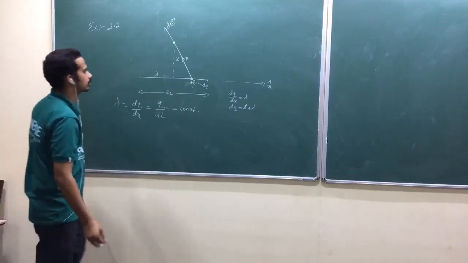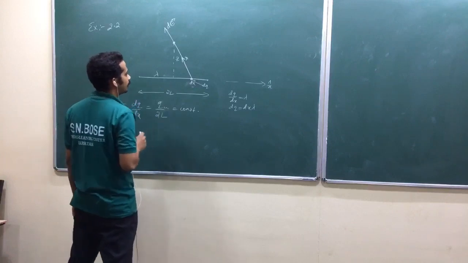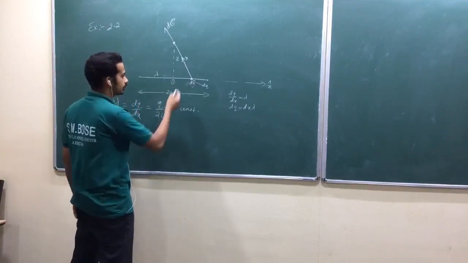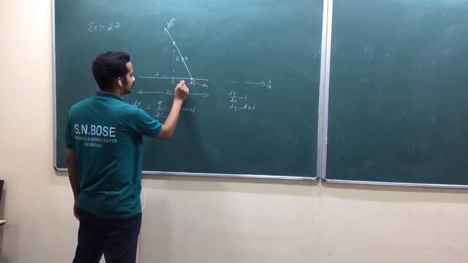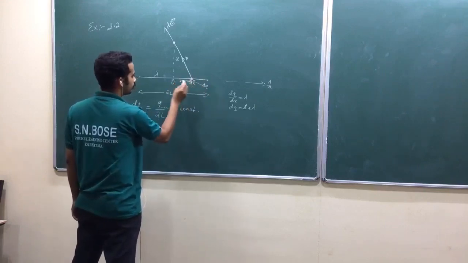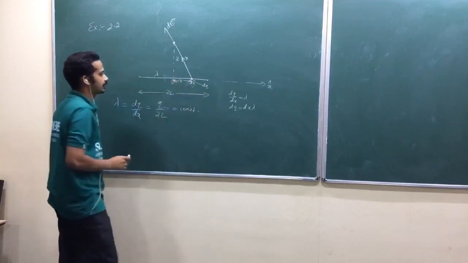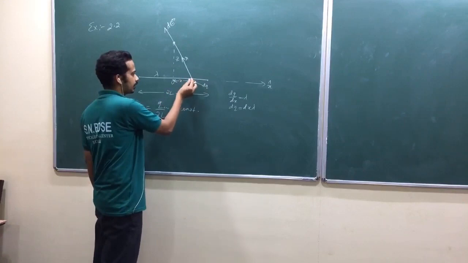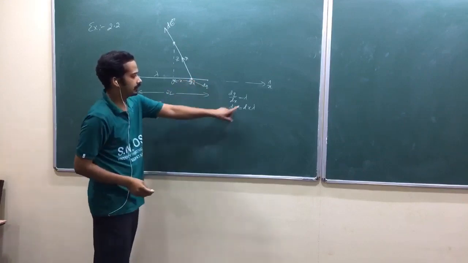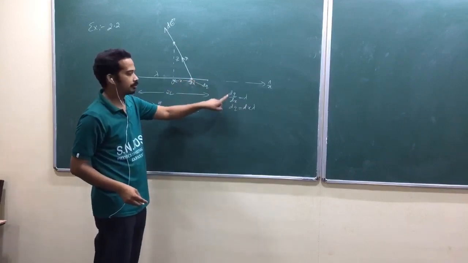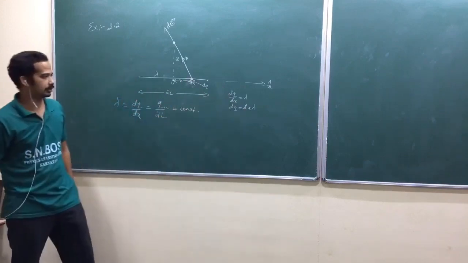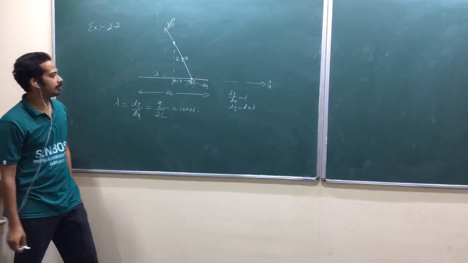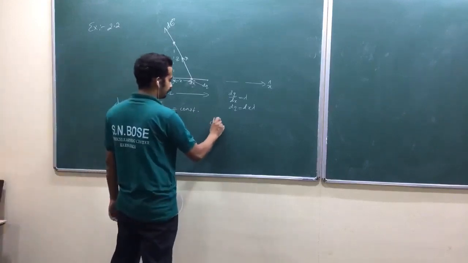Anyway, that's a solved example. Look at that one again. Now, let me take, this is the origin. That's your choice again. Origin is your choice. Now suppose this dq is located at a distance x from the origin, and that elemental charge has a length dx, and dq by dx equals lambda, charge per unit length. Is that okay? So now the next step is to define dE.